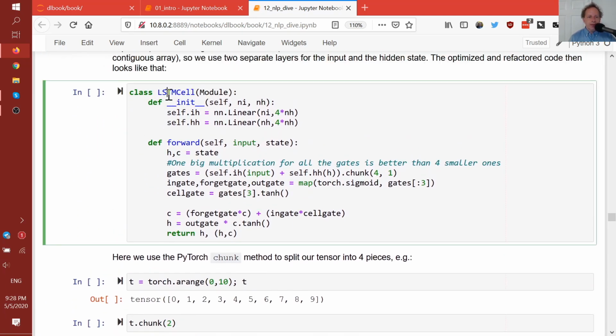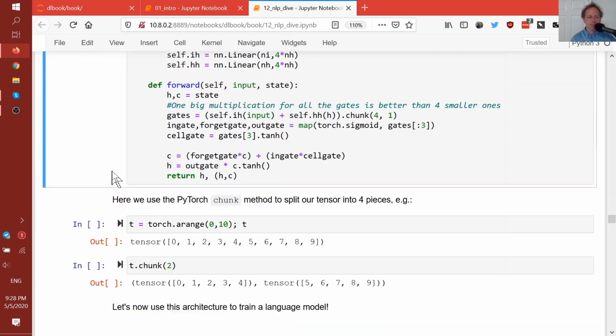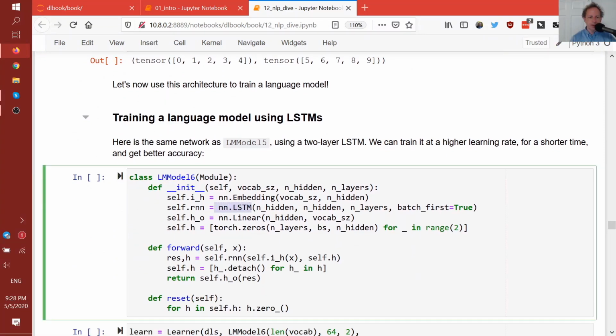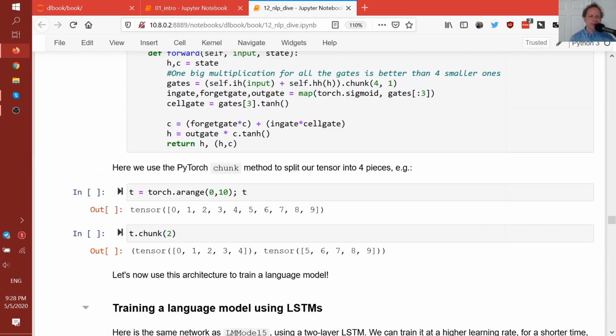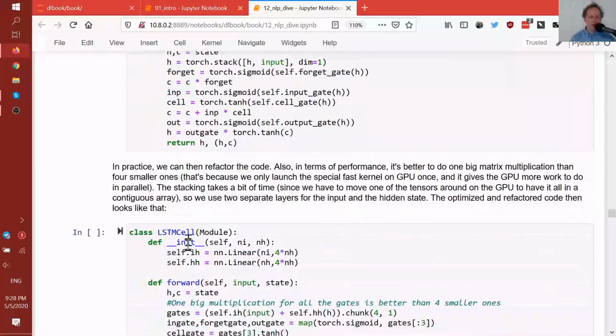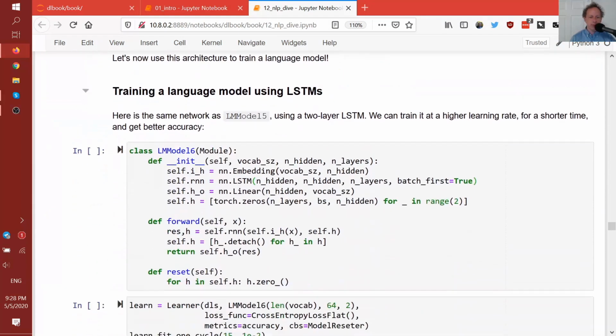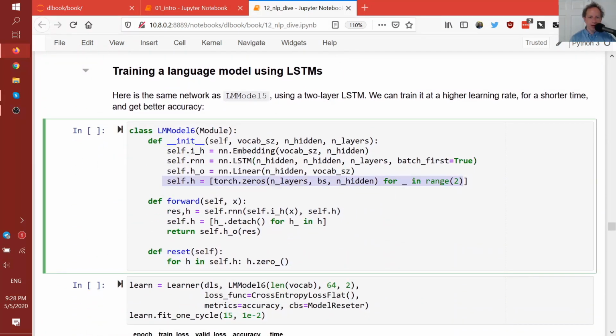So that's called an LSTM cell, and an RNN which uses this instead of a matrix multiplication is called an LSTM. And so you can replace nn.RNN with nn.LSTM. Other than that, we haven't really changed anything, except that LSTMs, because they have more of these layers in them, we actually have to make our hidden state have more layers as well.